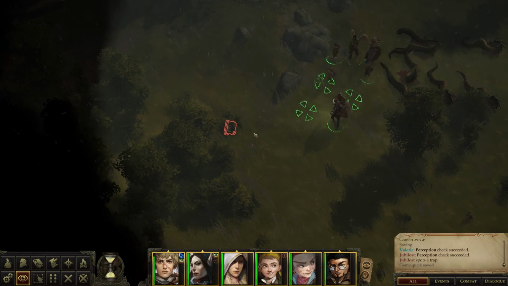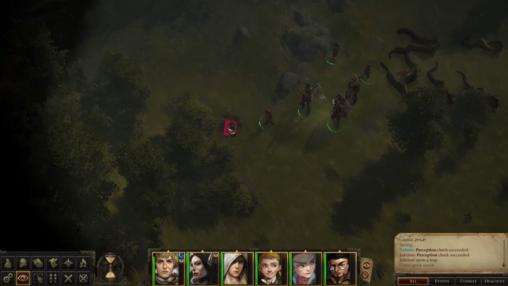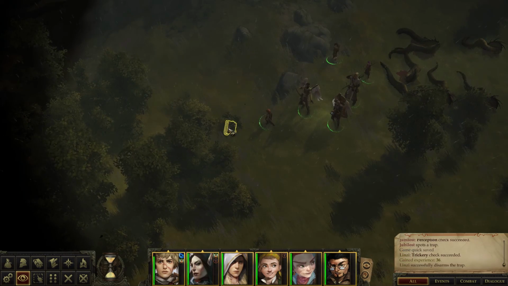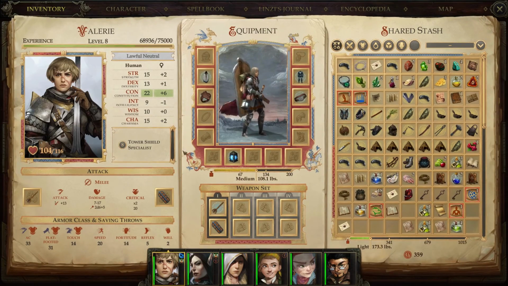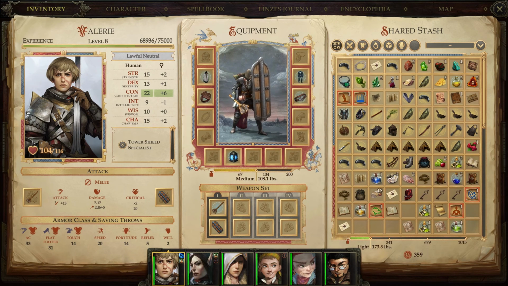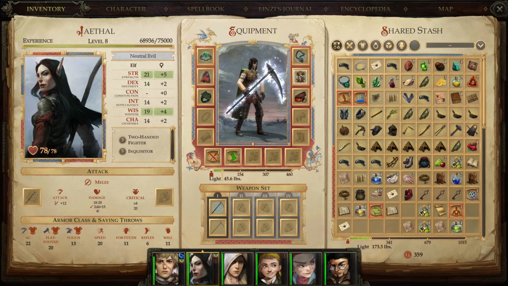Ooh, okay. Well, Lindsay, if you wouldn't mind. Applause, please. And then half plate. Plus 2. Ooh. Very nice. Ah, but she has full plate plus 1, which is better than half plate plus 2. Ah, well. That's fine then.